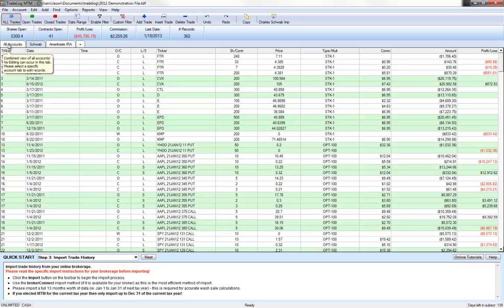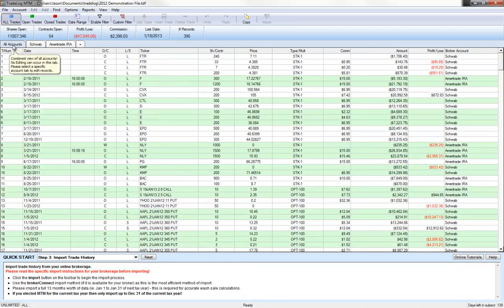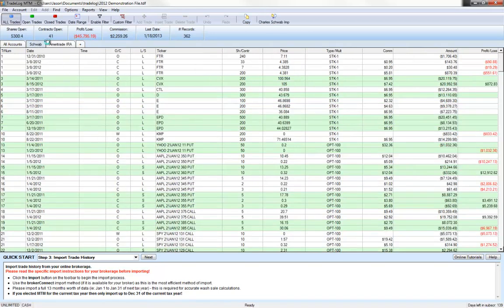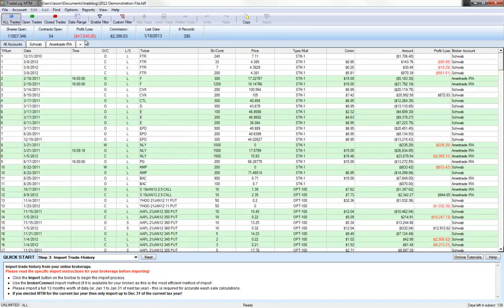You'll notice, I know it might be a little small on the screen, but we have the All Accounts tab. And so you can view a combined tab that shows all of your account history in one location. And then, of course, you can drill down. You can go to the individual tabs if you want to look at the separate accounts. One thing that's important if you are using a multi-account version is to make sure and run your tax file, your tax reporting from the Combined Accounts tab at the end of the year. We'll talk more about that a little bit later as well. But this is some great advantages.